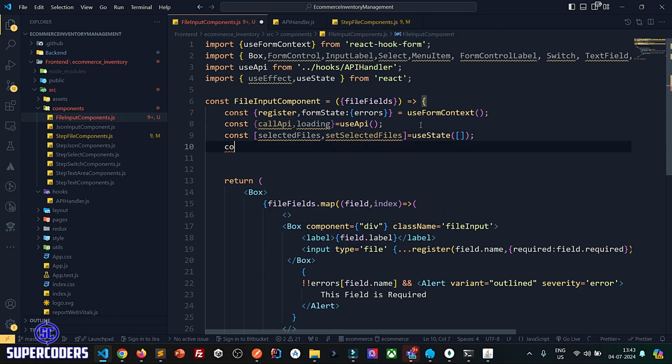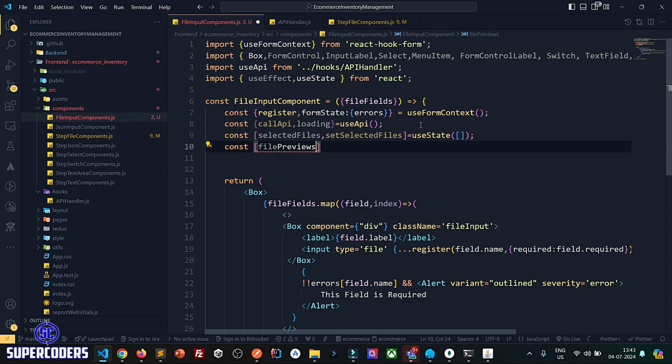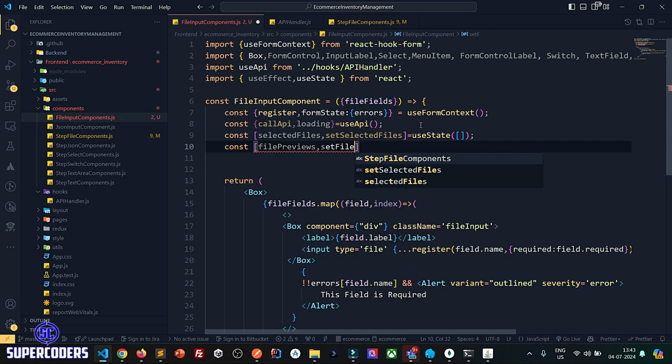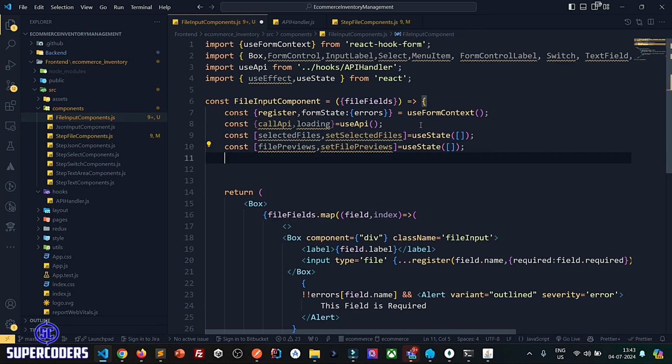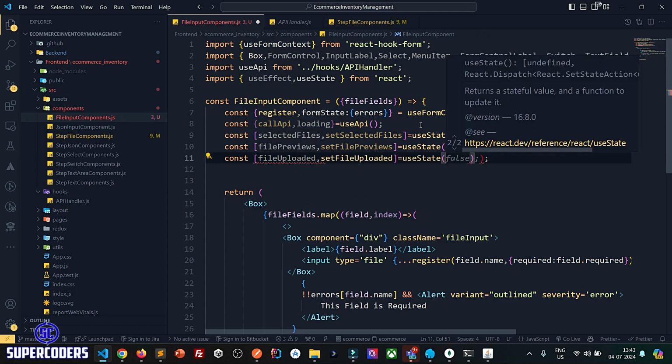After that, const filePreviews, setFilePreviews useState. After that, const fileUploaded, setFileUploaded state. By default, make it false.